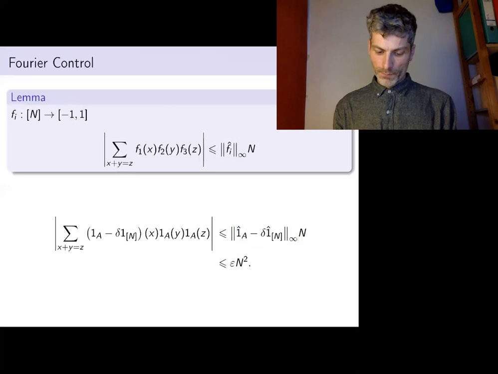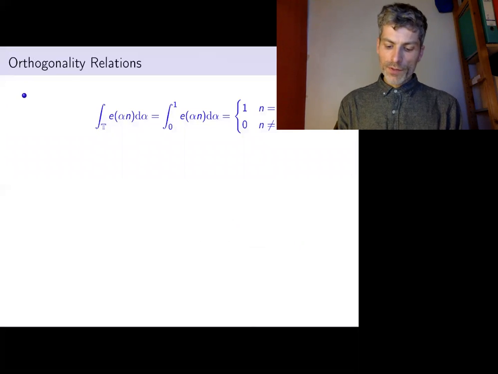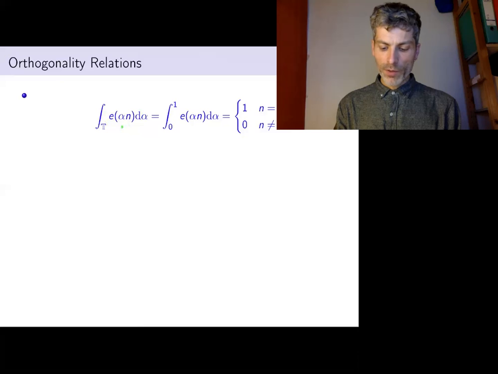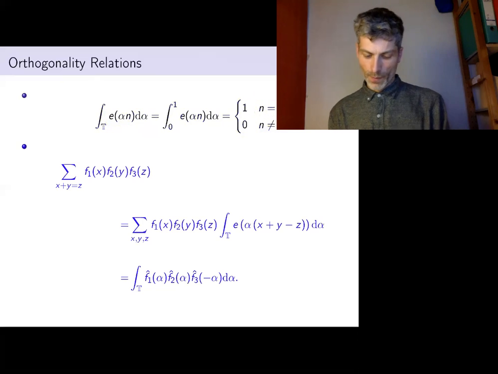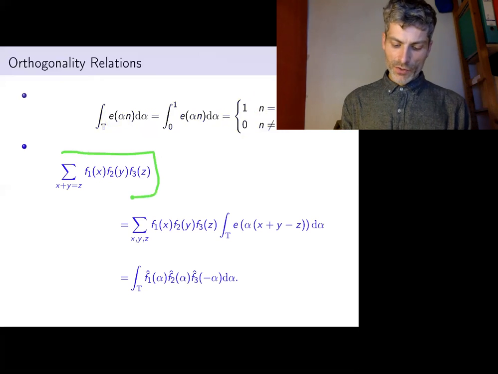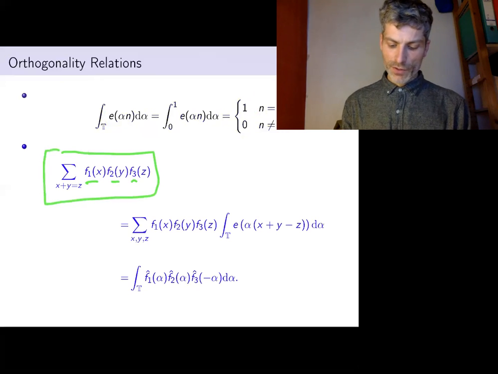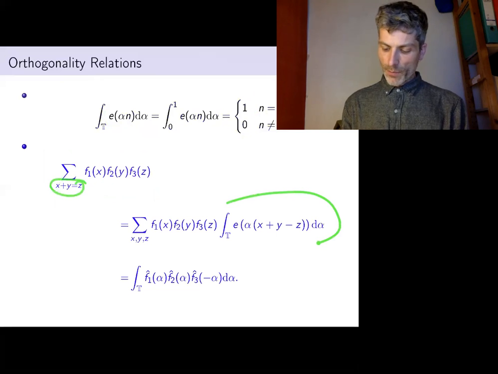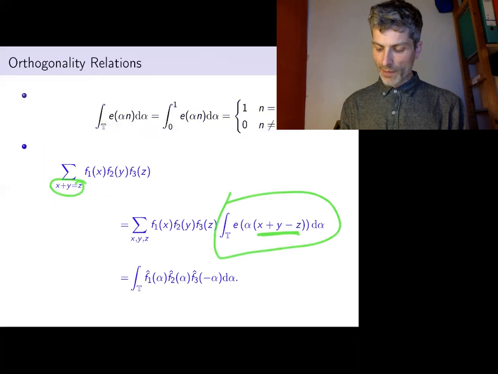How are we going to prove it? Well, we'll first observe that if we take these homomorphisms evaluated at some fixed integer n, and we integrate them over all possible frequencies, we obtain a delta function. And that delta function detects whether our integer is 0 or non-zero. So we're trying to count solutions to our equation weighted by these arbitrary functions. Let's remove this constraint here by introducing the delta function. So we detect when this equation is satisfied by applying our delta function to the linear form x plus y minus z.